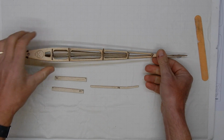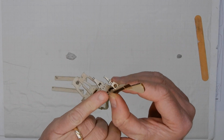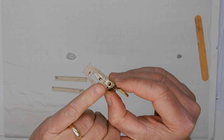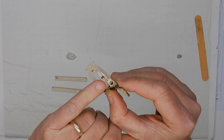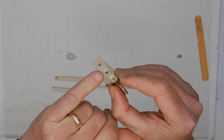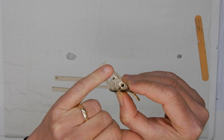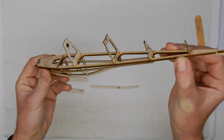Okay, that's the formers, the top formers added. One little top tip, see this tiny little one here? I just very gently added a little bit of super glue on this very thinnest point, just on the surface. Don't fill up where the longer one's going to go, but that looks like it's got "break me" written all over it, so just a bit of added strength.